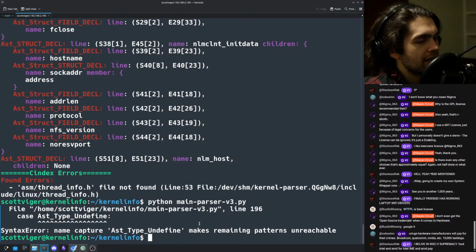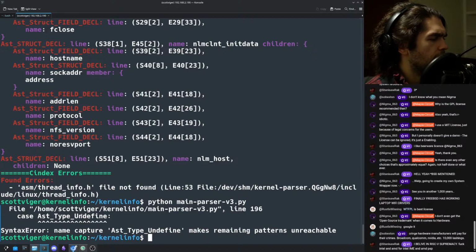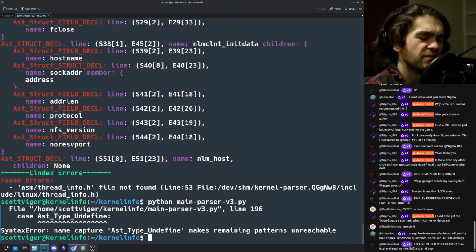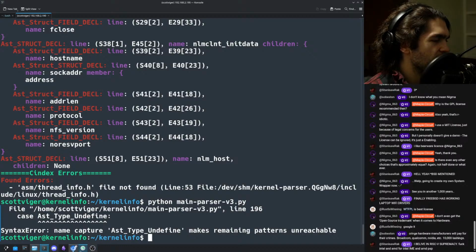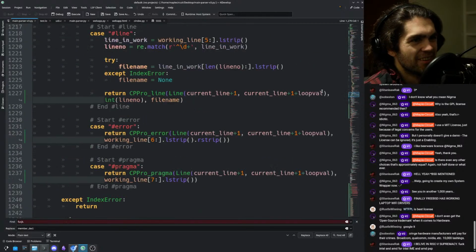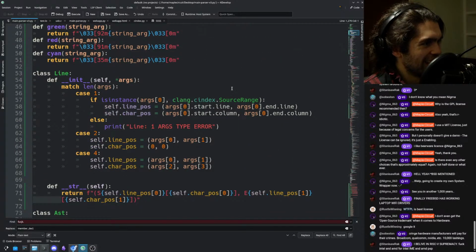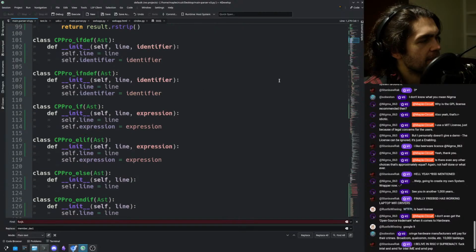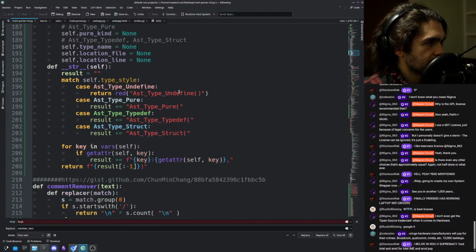Name capture AST undefined makes remaining pattern unreachable. You disgusting fuck. What the fuck does this even mean? Bro, I don't understand. Oh, it's this part.